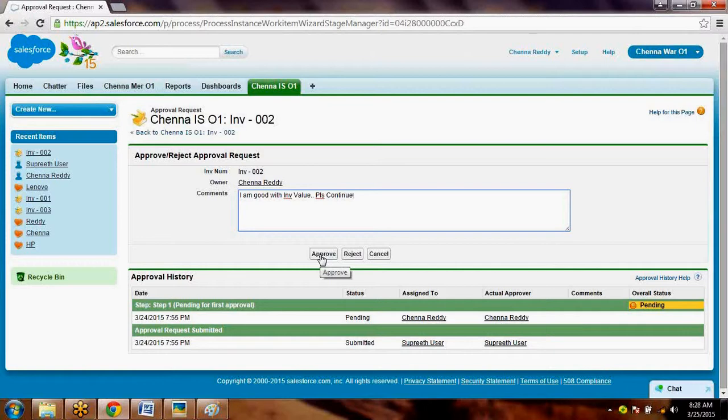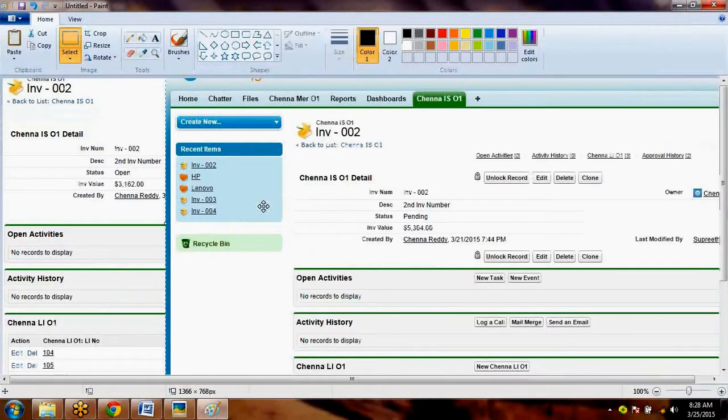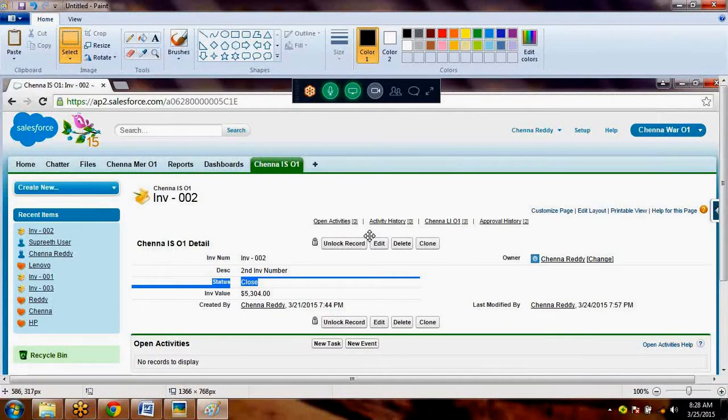So if approved, then the invoice statement status is closed. That's what we specified as the final action.